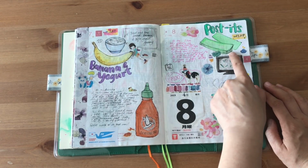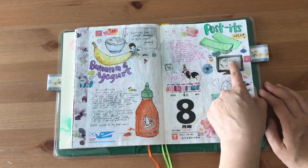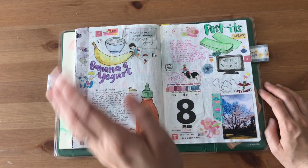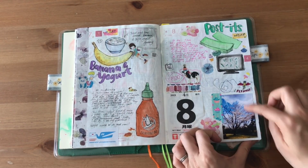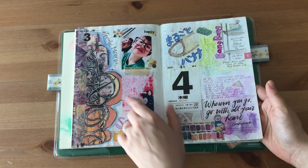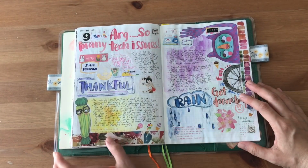My daughter steals the Post-its from the table and she sticks them all over the TV. She doesn't do it now, but I guess this was in April. She would be sticking them all over the TV, and all of my Post-its are all over the floor and everything like that. This was perfect. I think there was another Sakura season in April.